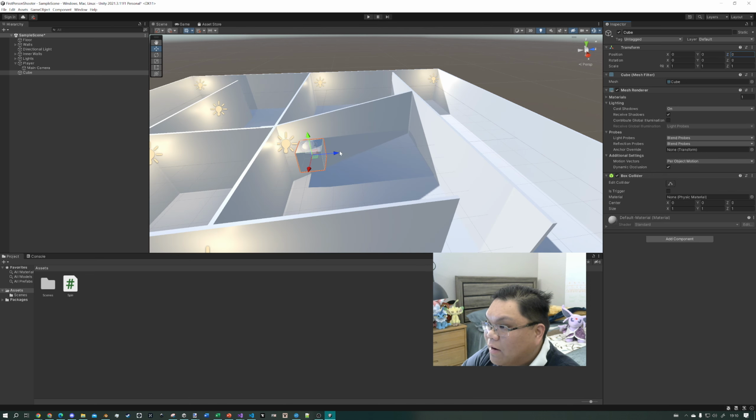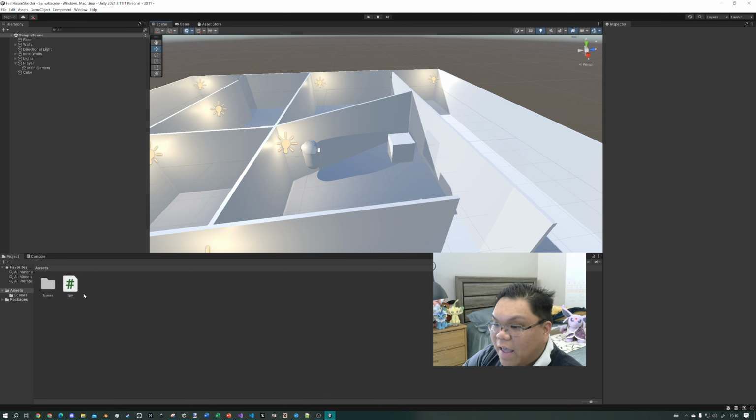Maybe I want to have it a little bit further away from the player. Save that, and to attach a script onto a game object, you can just go into the assets panel that has all your scripts here, drag and drop onto the cube.